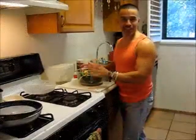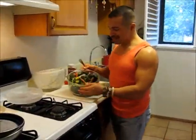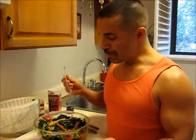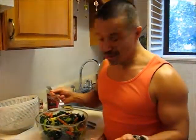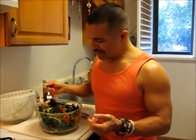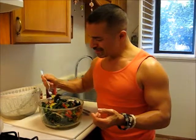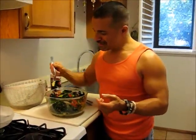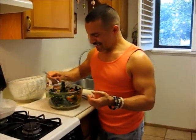Okay, so I just finished mixing it up, and basically once you mix it up, it tastes better if you refrigerate it for like an hour. You don't have to chill it, but I'm going to go ahead and give it a sample. And so you got good fats, and it's low carb, and this makes about 4 or 5 servings. Now I noticed that I like to eat a lot, so I'm going to try not to get too much here. Try to get a little bit of everything.